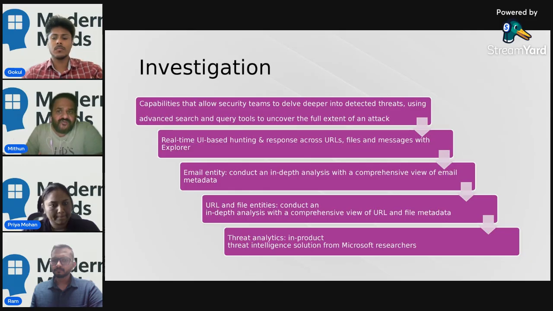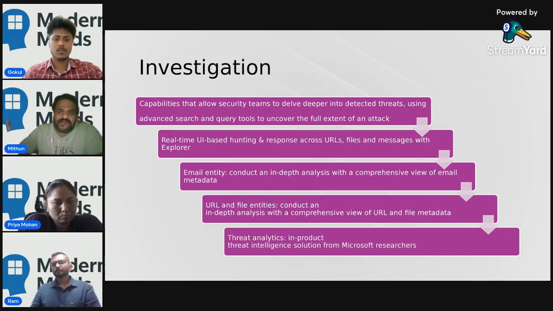If you strongly feel that you don't have time to remediate this, and you want AIR to automate the remediation as well, that is possible. What you need to do is go to security.microsoft.com. There is an MDO automation setting. In that automation setting, you can select the file clusters or URL clusters that need to be automatically remediated if they are given a verdict of malicious by automated investigation and response. Yes, that can be automated as well. So these are the investigation tools available to investigate the threat attack that happened in your organization, right?